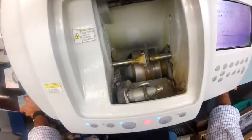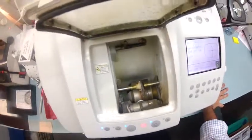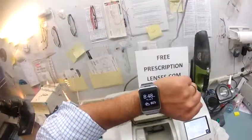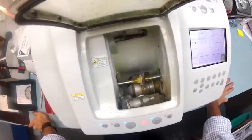Round and round it goes. It skips the cutting wheel and goes straight to the bevel wheel. This whole process with, I'm going to show you how your lenses will darken, takes about 20 minutes. It's now 8:48 on Friday, June 6th. 80 degrees in my hometown of Durham, North Carolina.